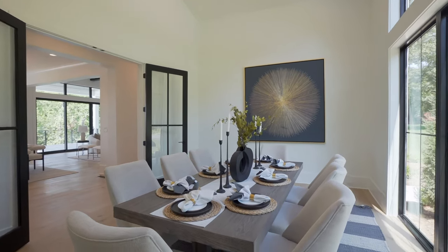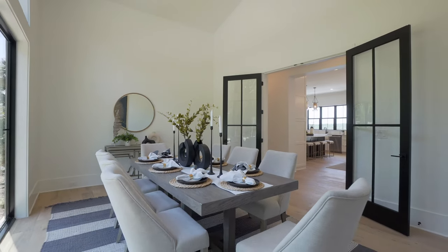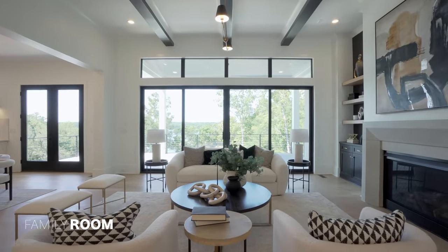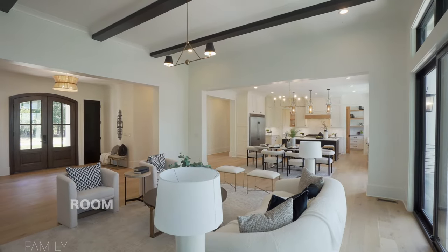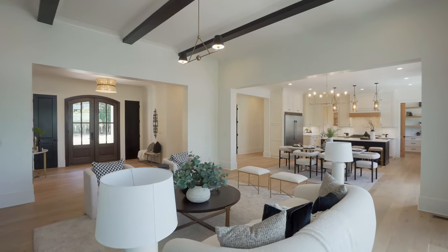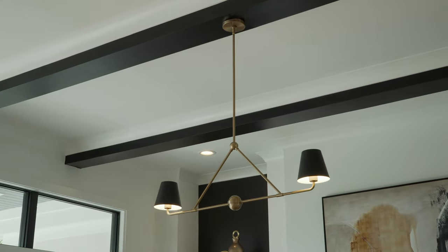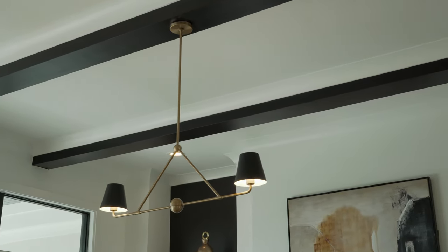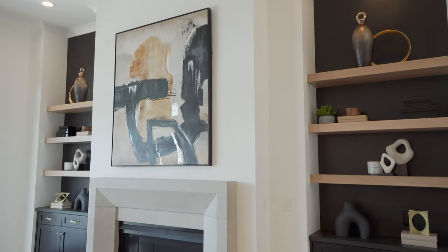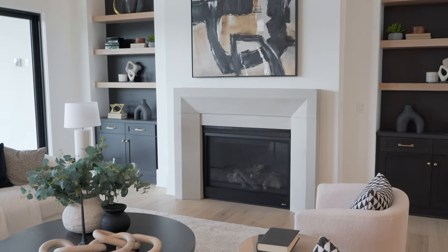That does it for this beautiful dining room. Let's check out the rest of this home. As we leave the dining room, let's head over to this gorgeous family room. Check out the size of this family room, guys. Awesome details here — beautiful dark beams overhead that marry elegantly with the cabinets and anchor spaces to either side of the fireplace. Speaking of the fireplace, let's take a moment and admire this concrete casement surround. Excellent.